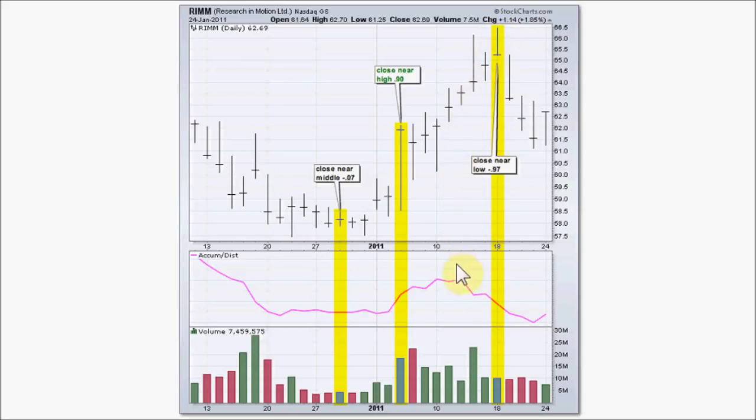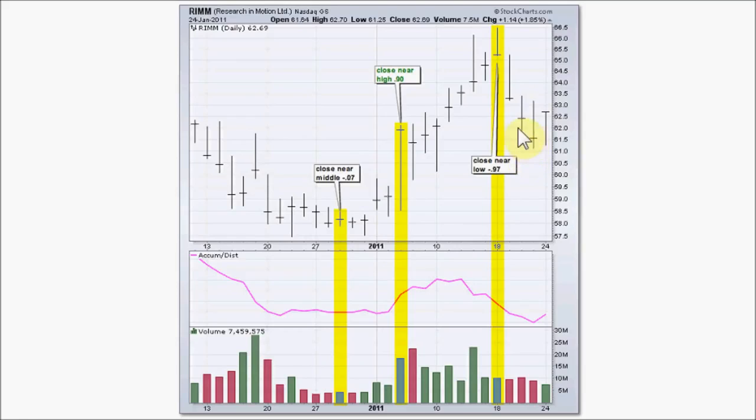But as you can see, the AD line right here started to predict weakness in the stock. Whenever you see a close at the low end of the day's range, even though the stock goes up, that's a sign the bears are winning the day. It took a couple more days, but finally the shooting star showed up and the stock went ahead and went down. Now, this day was a close at the low of the high-low range.